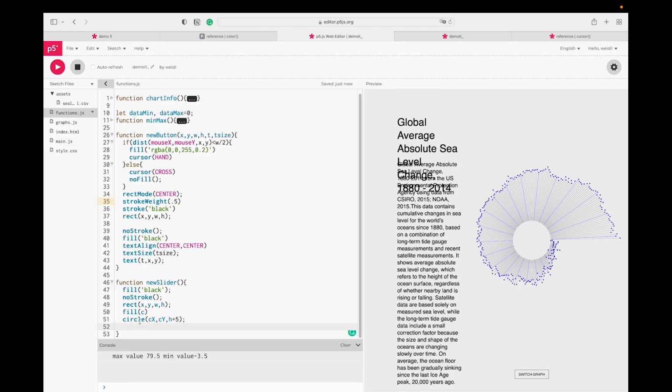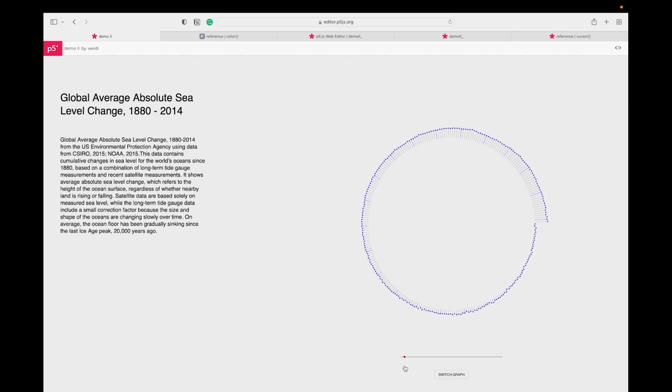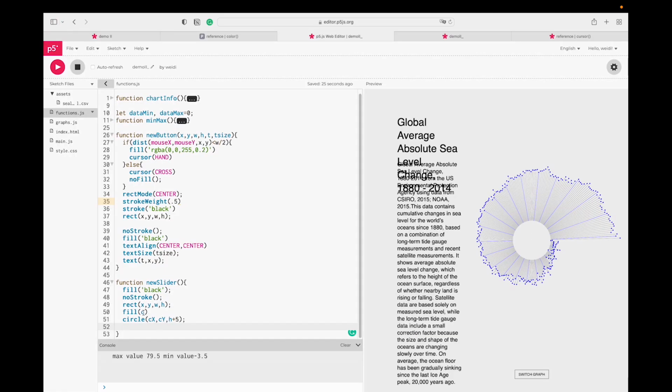We draw these circles, and noticeable that the circle is also interactive. So when we get closer to this circle and we click, the circle turns red, and when we release our mouse, it turns back to black. So basically the color is a variable. So we give this color a variable C, and let's set the parameter.